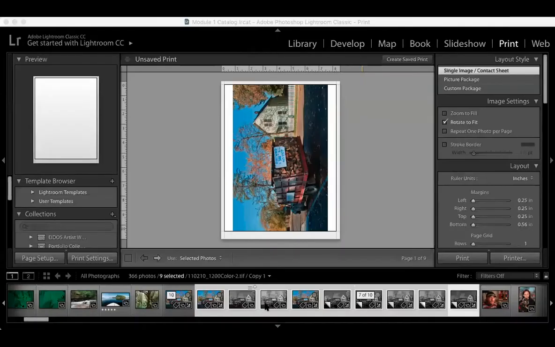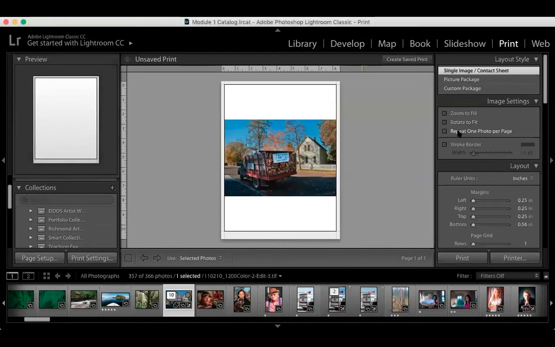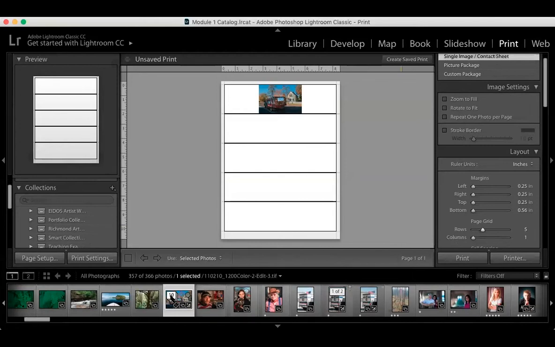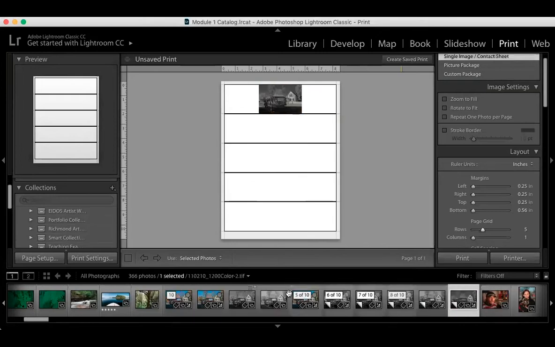All right, so I've selected all the variations that we've created. I don't need the second color one, so I'll deselect that one. Oops. Oh, I just stacked them. Okay, well, I'm not going to worry about that right now. That's a different topic. So now I'm going to go to my print here, and let me go ahead and turn off rotation. Let me go ahead and add some grids. There we go. Double click to open that back up. All right, there we go. We'll select those.